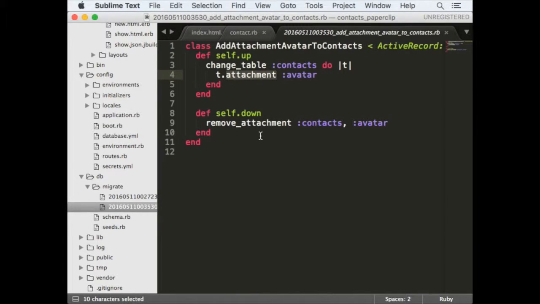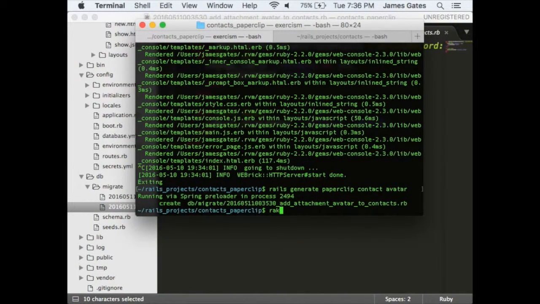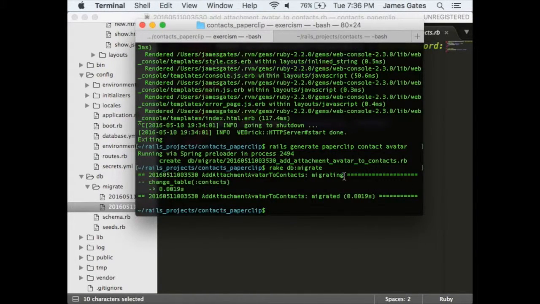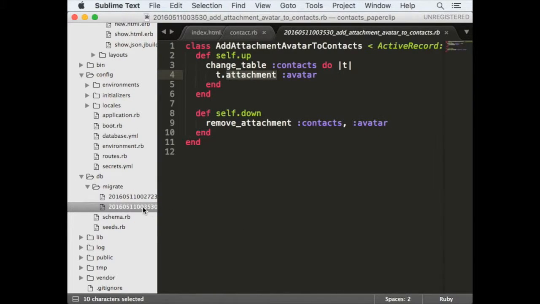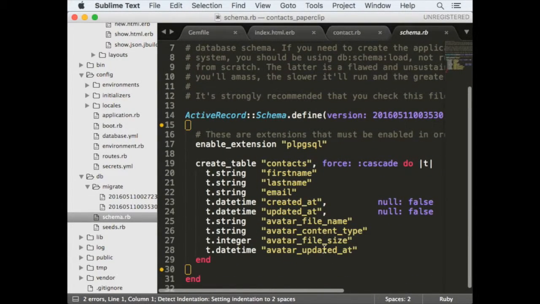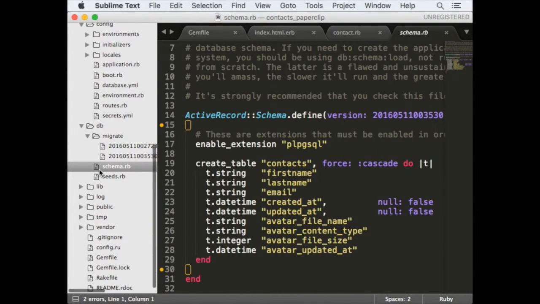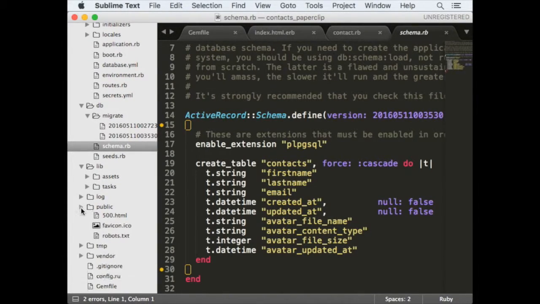And so when we now run this rake db:migrate, and we go back to our schema, we have four new things: avatar file name, the content type, file size, and the updated at. Those four things are going to be how the application knows where to grab stuff from. I think it'll create the folder when we add our first one, but maybe it's in public. No, that's not it. We'll see it in the lib file.